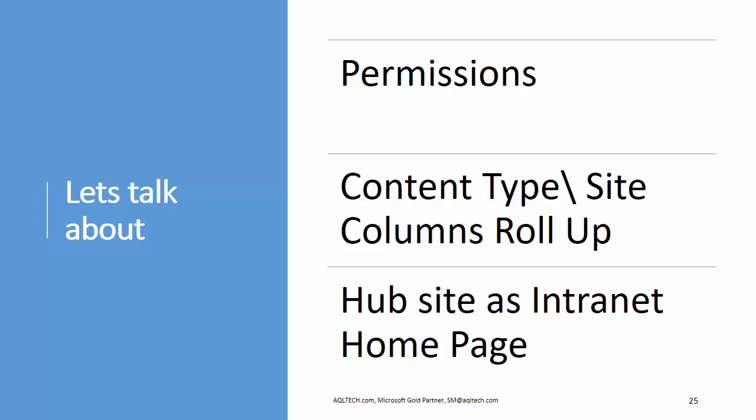Main features to consider are navigation, highlighted content, search, news and themes. With each department being in its own hub site, you can have different themes, its own news, its own navigation, and search can be scoped to only the department. So it's really about what you want: simple intranet versus complex intranet.